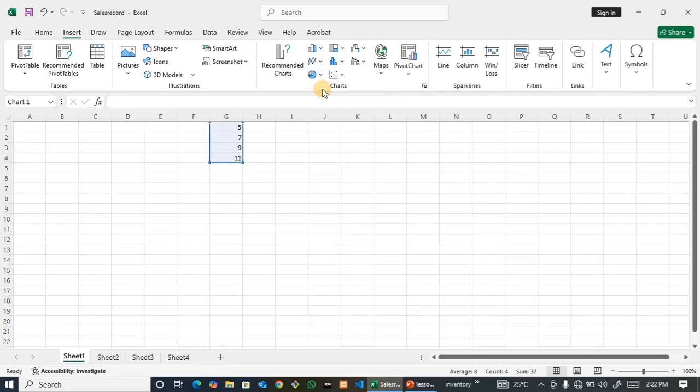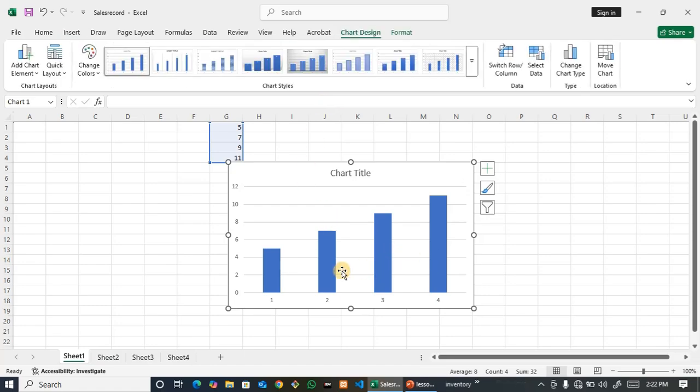If you click on it, you can see that our data set has been displayed in a bar chart. Our first data has the value 5. So this is the first column, the first data, and the value here is 5.